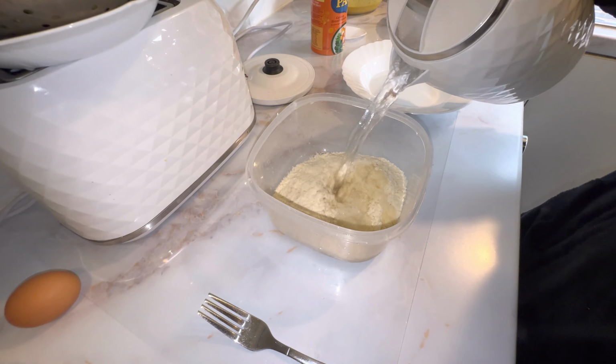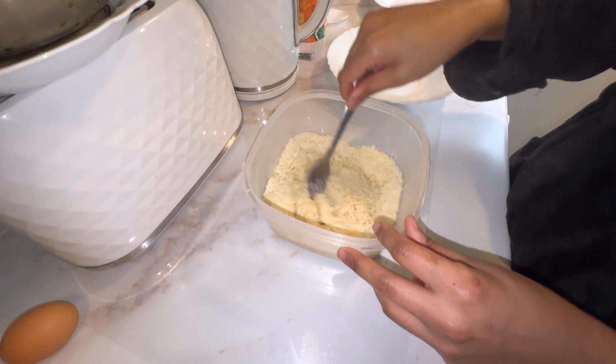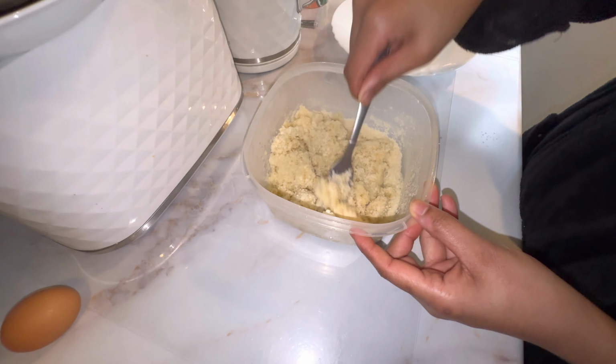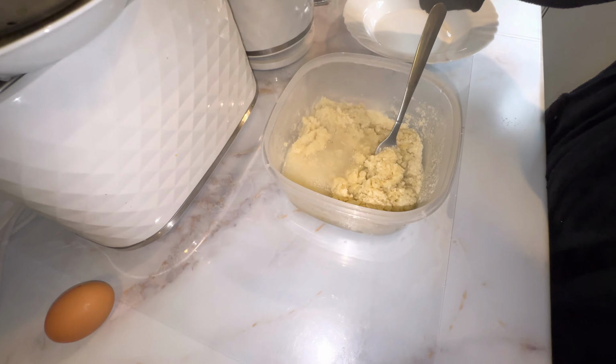And what you want to do: add a bit of water. Add a good amount of boiling hot water. Mix it up. We have too much.